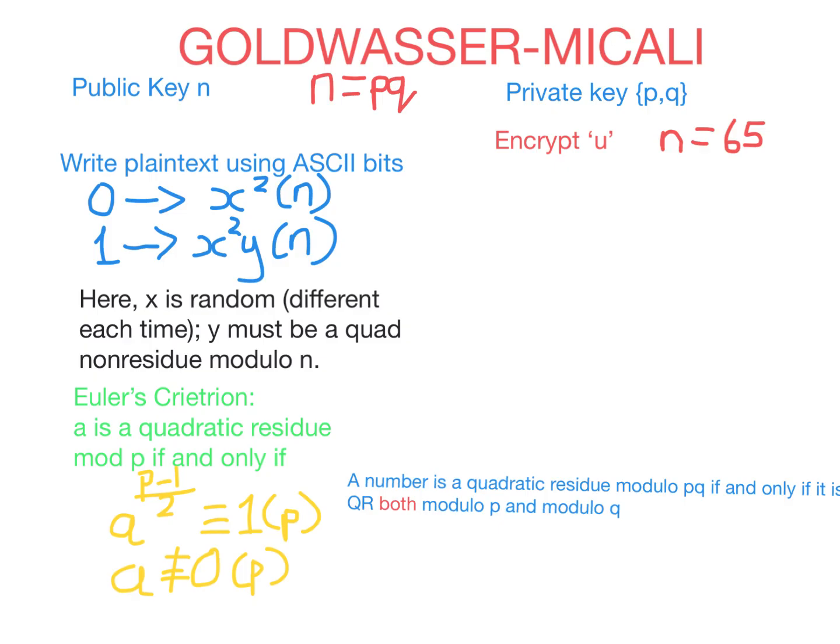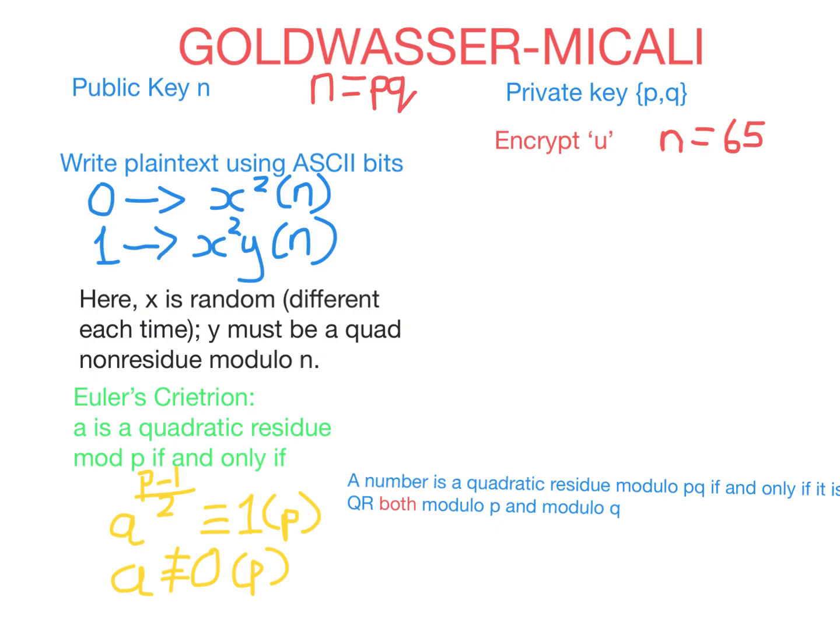So basically, this system also exploits the fact we're going to map 0 to a quadratic residue modulo n. We're going to map 1 to a quadratic non-residue modulo n, but each of these zeros and ones should be mapped to different numbers. It's easy to square a number modulo n, but it's not easy to find out whether or not it's a quadratic residue without knowing p and q.